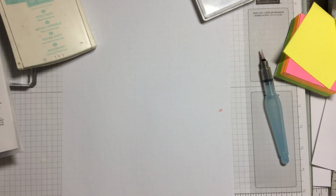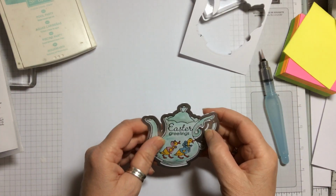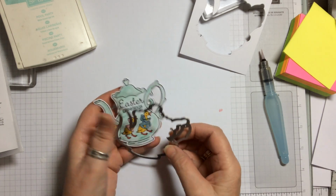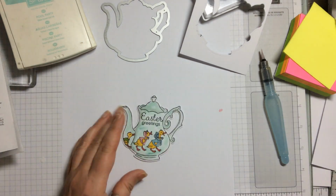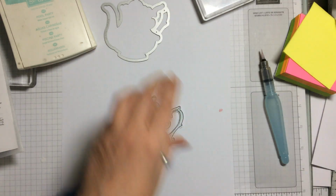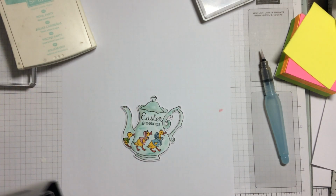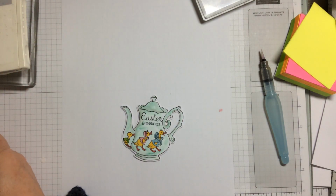There we go. So that's just die cut through. So you then have a nice little teapot with the Easter greetings and things on there. Let's take that little piece out, which is rather nice. And then we can put these bits away. We can then choose what we're going to put it on for the background. So we can put it on to, let's have a look.